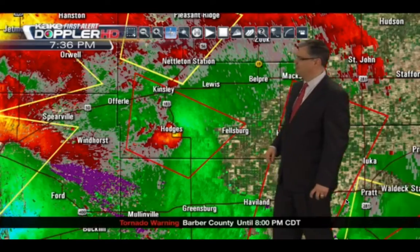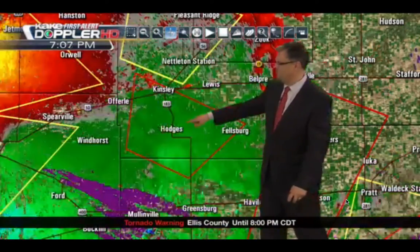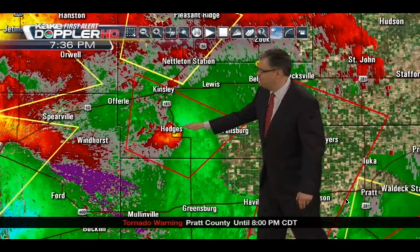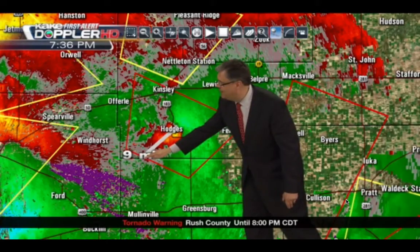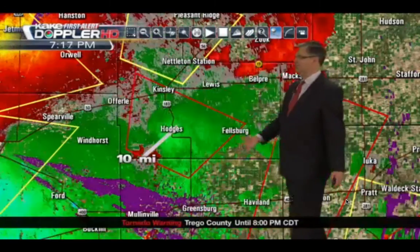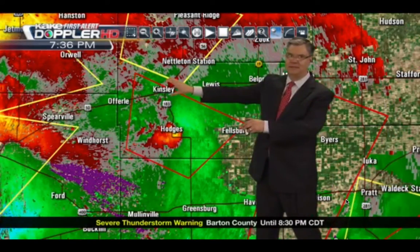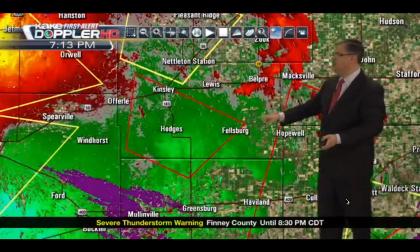So Hodges, right now, you're still under the gun for this tornado warning in effect for Edwards County. And this has been slowly moving to the northeast. Let me put it over the past 30 minutes. This thing's been not moving very fast. So there's where it is now. We'll go back about half hour ago when it was just starting to spin up near the county line, a little past. It's only moving about 20 miles per hour because in the past half hour, it's only moved 10 miles. So as that continues to track, again, Kinsley, I'm feeling really good that this is going to stay south of you, but over towards Lewis, Belpre, and Felsburg.